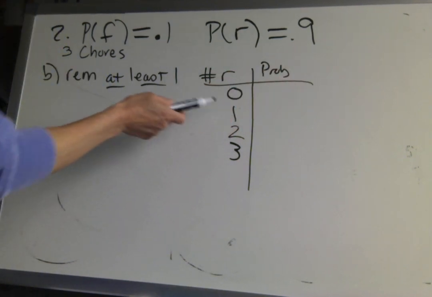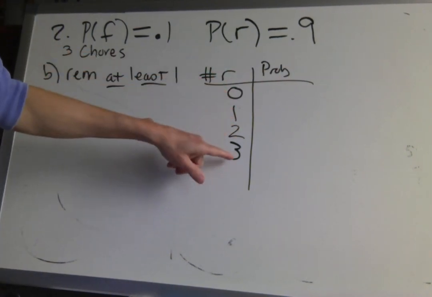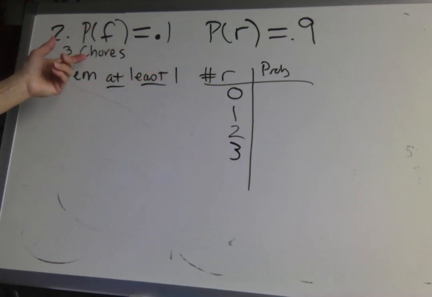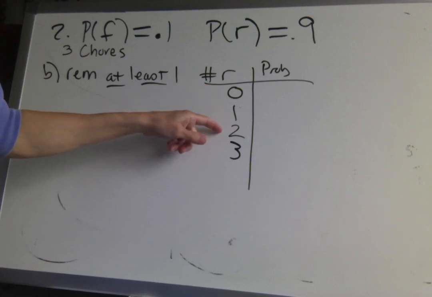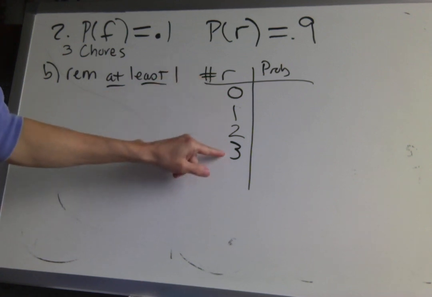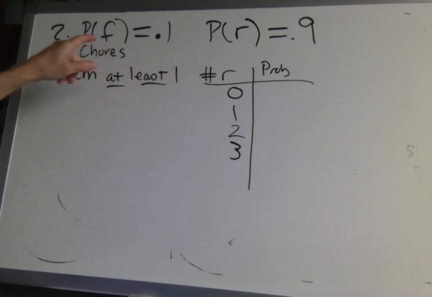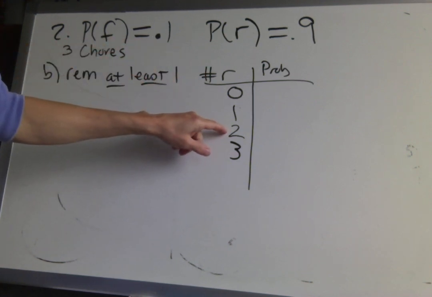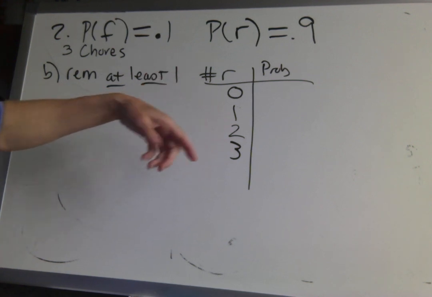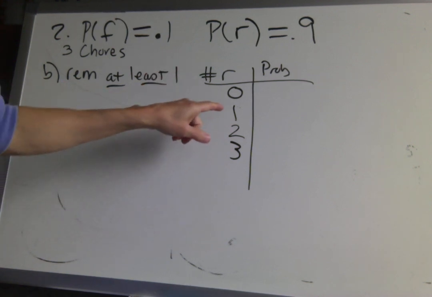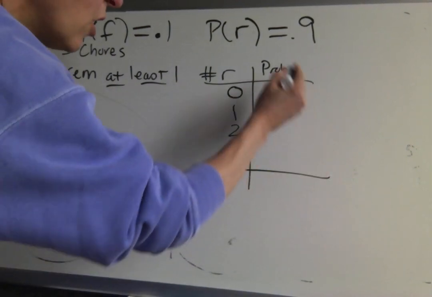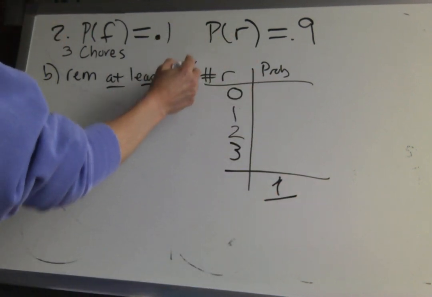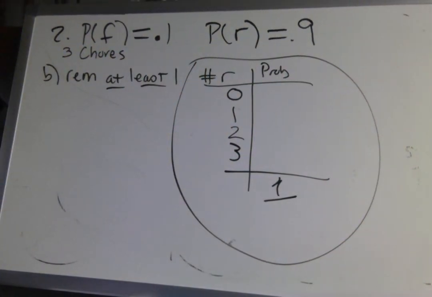So this is the first confusion. Some students view this as 4, and they're like, you only had 3 chores. This is not chore number 1. This is not chore number 2. These numbers are representing how many out of the 3. Did you remember 2 of them? I wonder which 2 if you say yes. Do you remember just 1 of them? I'm still going to ask you which one. That's not chore number 1. So here's the problem. Well, all probabilities add to 1, right? So this is that organizational tool I highly recommend you use.